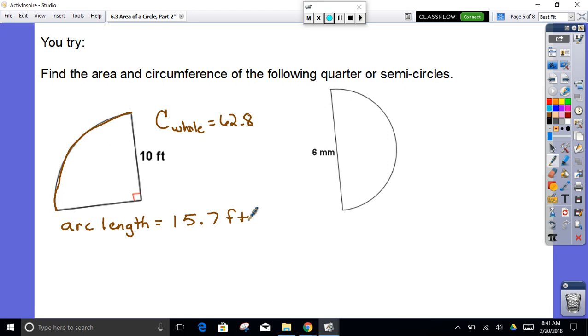All right, Zoe, did you find the area of that quarter circle? You got 62. That's for the circumference. Now we're back to area. Sorry, we did it out of order. So the area of the circle, did you find that? Okay, what did you get? 314 would be the area of the whole circle. So the area of the whole circle would be 314 square feet. So how do I find this, since it's just a quarter circle?